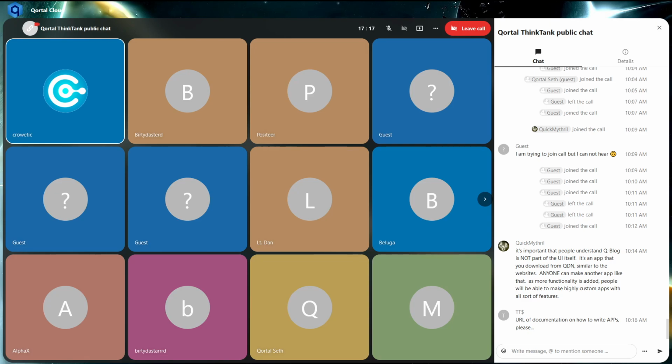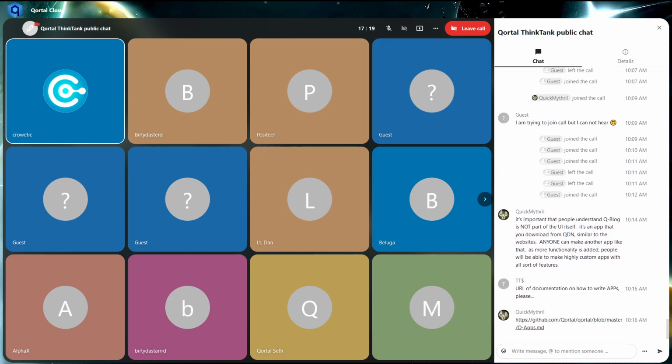What I mean by this is with a lot of other so-called decentralized applications, the user interface is actually built on a typical web server, and a lot of the other stuff is then pulled from the chain or whatever, but the interface itself requires a typical web server. Now on Qortal, that's not the case. You publish an app on QDN, it will look exactly the same on every node that accesses it or every gateway that accesses it, right?